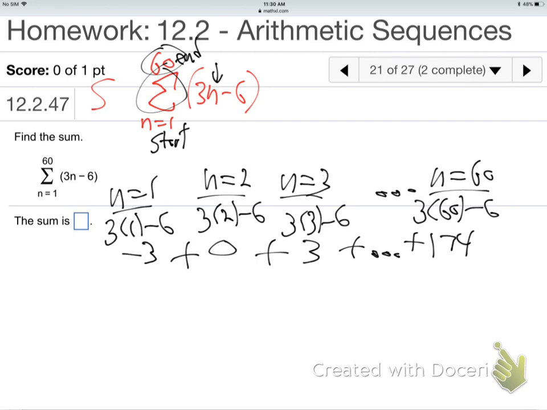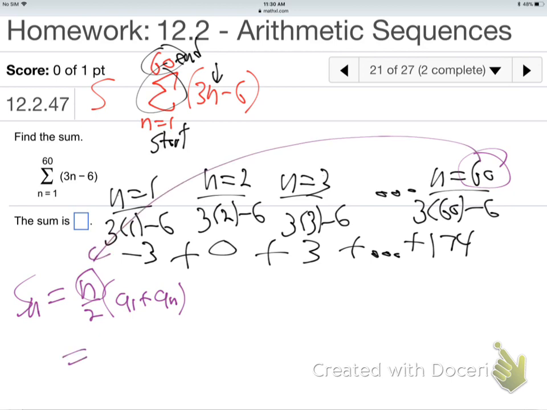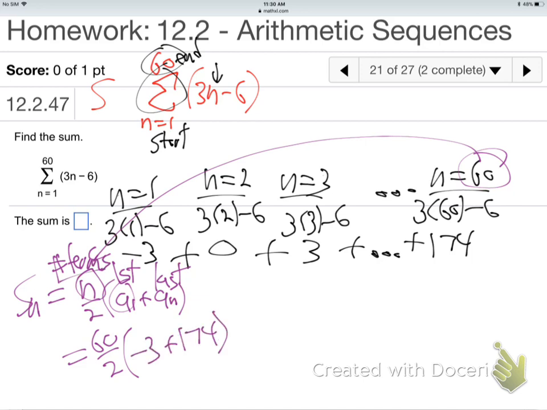So there's plus signs, so which formula am I going to use? S sub n. Makes sense. Big Greek S, going to use the English S. S sub n. N over 2, A1 plus AN. All right, what's n? Don't know. Usually we don't know. Oh, it's 60. But here we know. Isn't that nice? This will be easier. We know n. No mystery how many terms. Started at 1, ended at 60. There's 60 terms. So that's nice. We're not going to have to use the other formula. A1 always means first term. AN always means last term. And n again was number of terms. So first term, negative 3. Last term, 174.